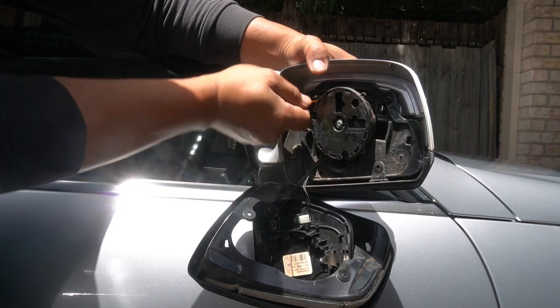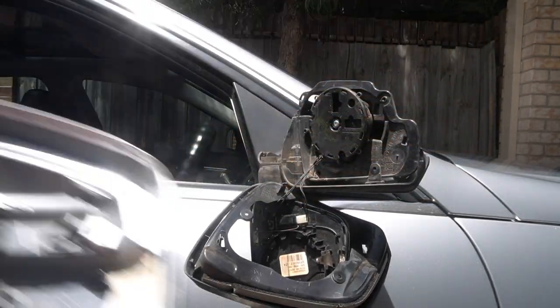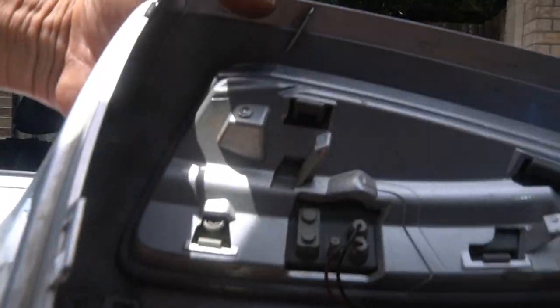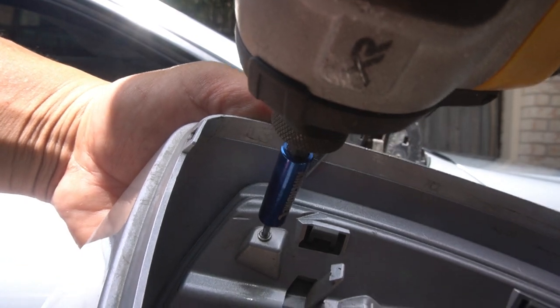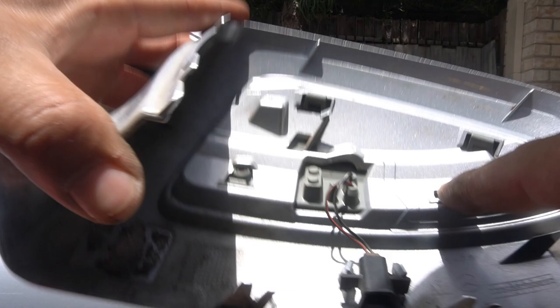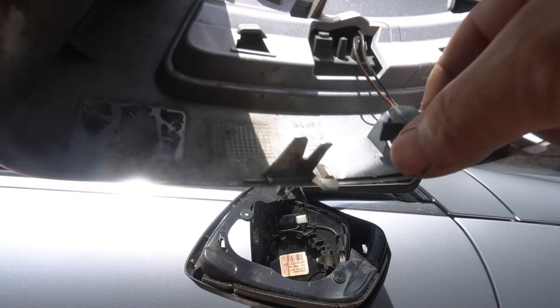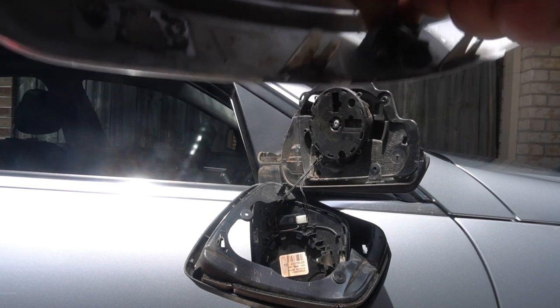I'm prying this back, I pry this back, lift it up as you pry back, and now we lift it up and it will unclip like that. Now in order to remove the indicator from the bezel, you have to remove these two T8 torx screws. With these removed, there are simply four clips — one, two, three, four — you just have to pry two of them off and the indicator will pop off. Your indicator pops right out. To remove the plug for your indicator, just press on the two tabs here and push it down and it will unclip.